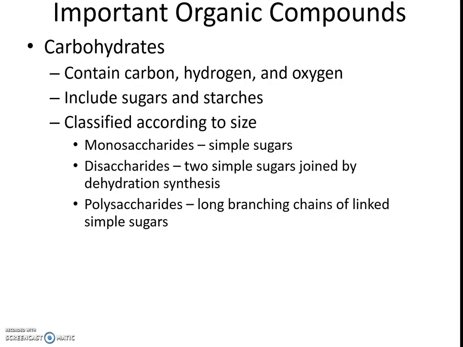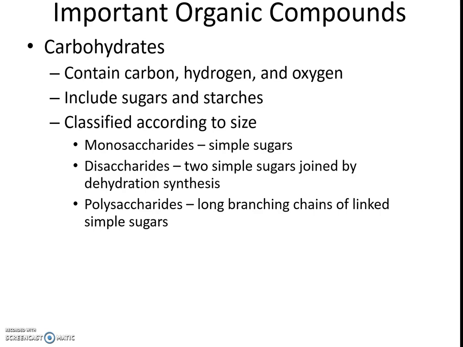Okay, so besides the inorganic compounds or molecules, we also have organic molecules. And of course, there are 4 organic molecules: carbohydrates, lipids, proteins, and nucleic acids. So let's talk about the carbohydrates, which are basically sugars and chains of sugars. Now, since it's an organic molecule, it does have carbon, hydrogen, and oxygen in it. And as a matter of fact, in a carbohydrate, we always see these 3 in a 1 to 2 to 1 ratio, meaning that for every carbon we have twice as many hydrogens, but the same number of oxygens.